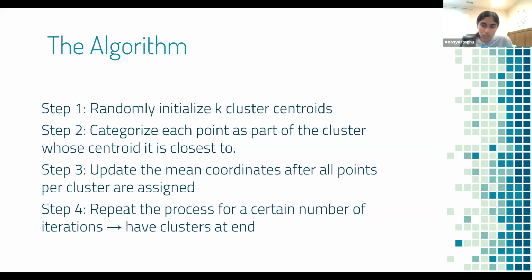So the actual location of where we start doesn't matter. It's kind of similar to how when we train a machine learning model, the parameters are just kind of randomly set, as we'll see when we get into deep learning. And then as you train the model, and in this case, as you place the points in the cluster that they're the closest to, you're going to update the points per cluster, update the centroid.